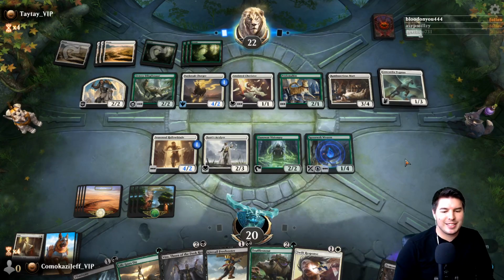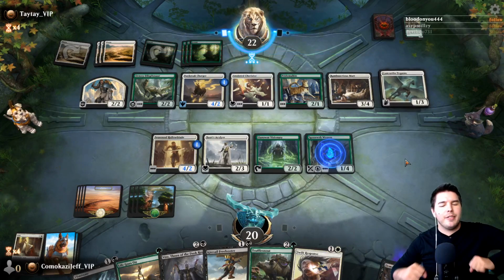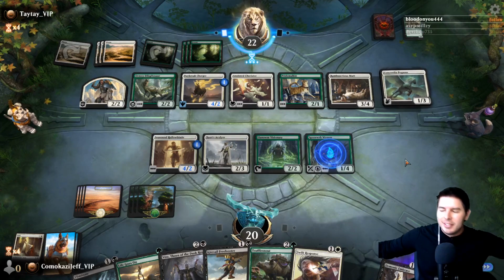I have to dance for black mana. Everyone in the chat, make sure you're dancing. Give the black.